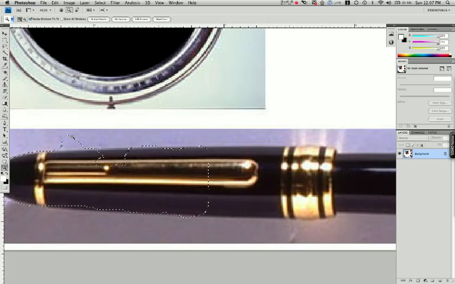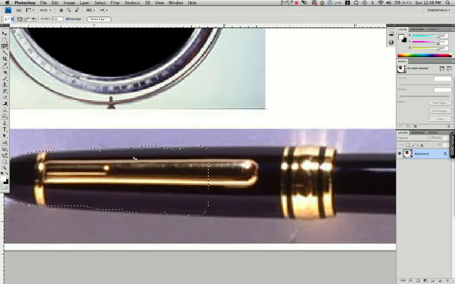Now, first of all, I need to take away this section. Well, you already know the trick. I'm going to go to my Lasso tool, and you may recall that holding down the Option button, or the Alt if you're on a Windows machine, will take away from an existing selection. So check this out. I'm going to hold down my Option or Alt, loop around the part I want to take away, and when I let go of the mouse, it's gone. I can do the same thing down here, holding down the Option or the Alt, loop around the part I want to get rid of, and it's gone.